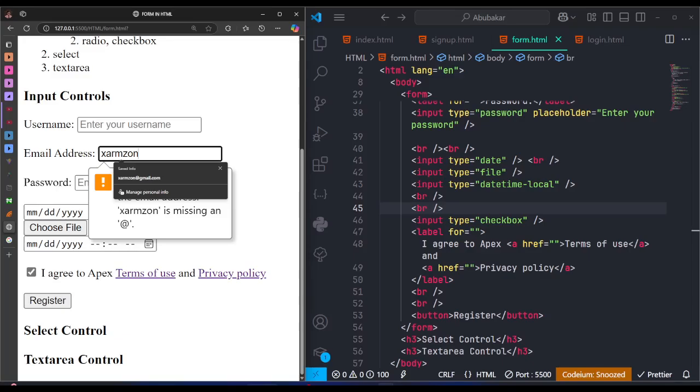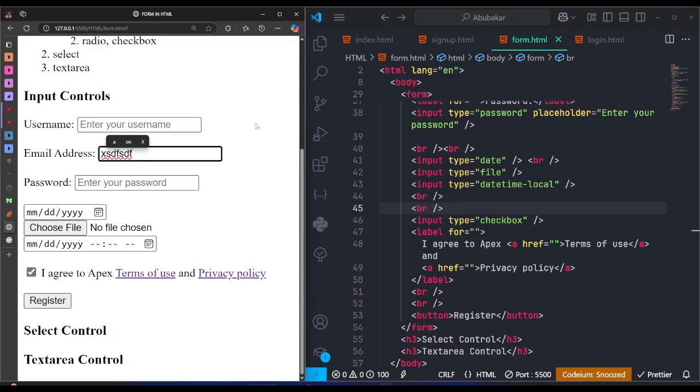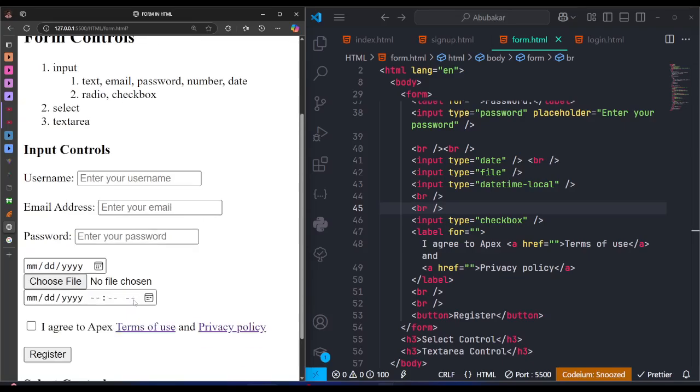And what is the pattern? You have some random text like this. It doesn't care whether it's correct. And you have the @, you have some random thing too, and you have something like this. As you can see, it will accept it. It doesn't care whether what you are typing here is okay or not. The only thing it's following is the pattern of email. And once I register now, as you can see, no complaint again, and it submits the form.